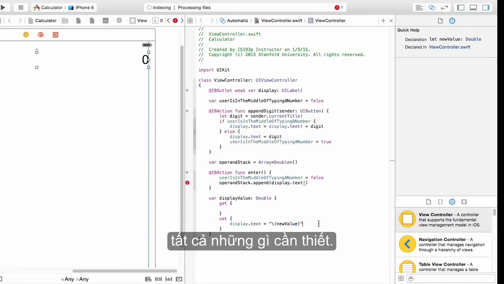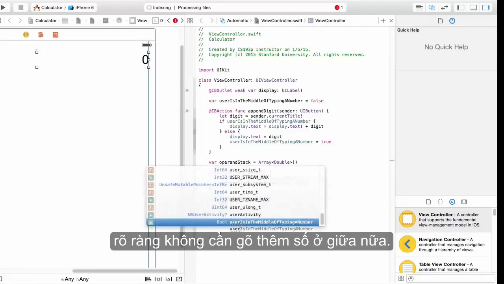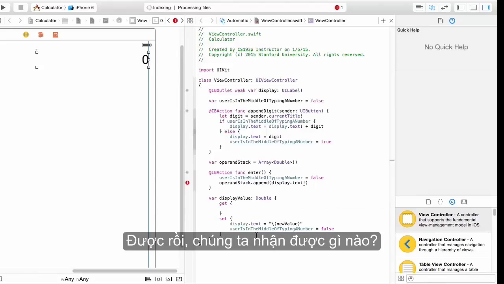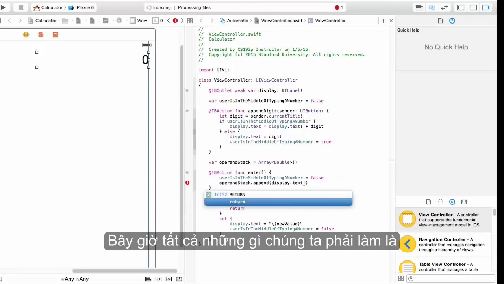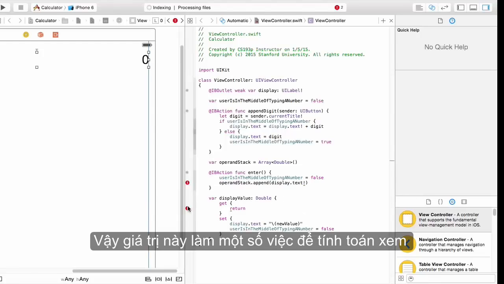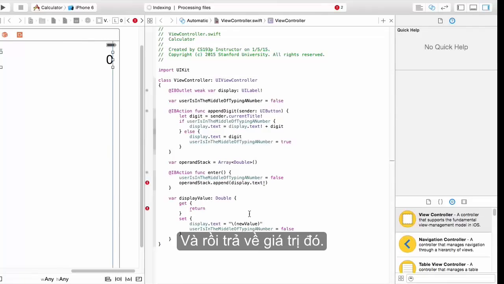That's all that's necessary. Also, every time someone sets this display value, then we're clearly not in the middle of typing a number anymore. All right, so we can certainly say that. Right, makes sense. All right, what about the getting? Now, in the getting, all we have to do is return this display value. So we have to do something to calculate what this display value is here, and then return it.